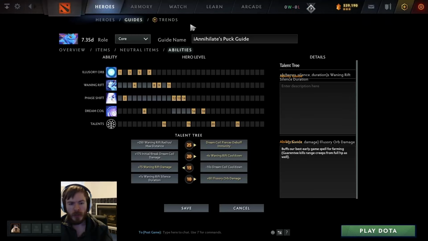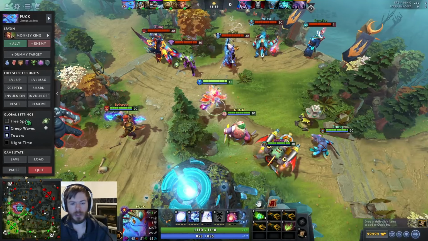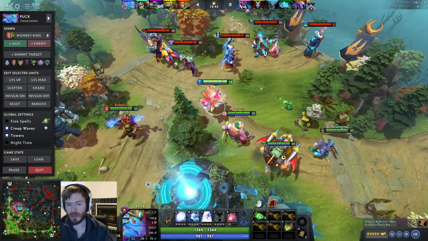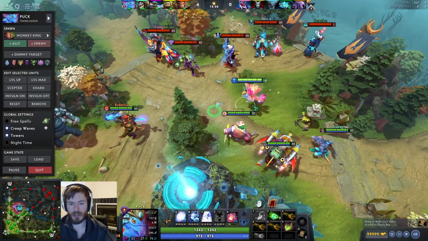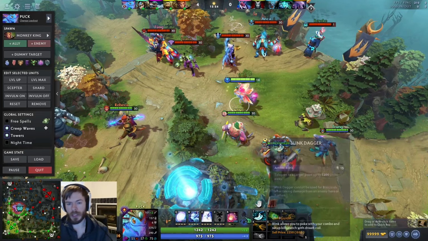Other than that, in the skill build, you're going to max phase shift before level 2 coil and before your talents. So at level 14, it should look something like this. And the reason is because with Blink Dagger, which will be one of the items you're going to prioritize, you need max phase shift to secure the blink away when you get attacked.